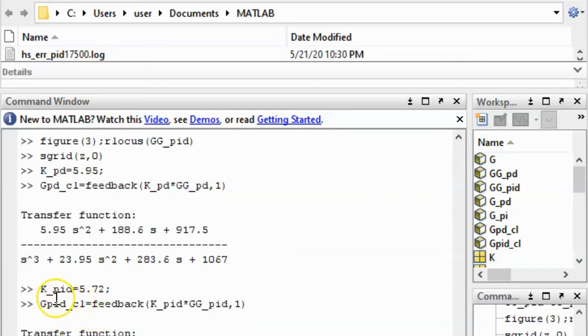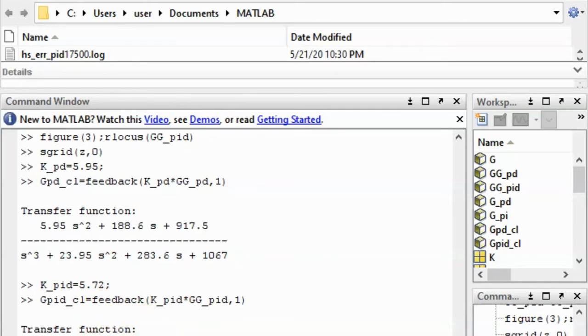So first we get the gain for PID from the root locus of the PID controller compensated system. And after that, we get the closed loop transfer function with feedback Matlab coding, and we get the transfer function for the PID.